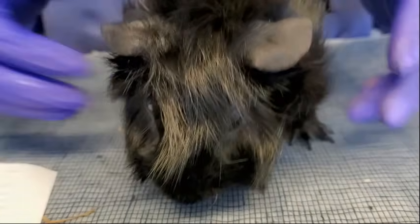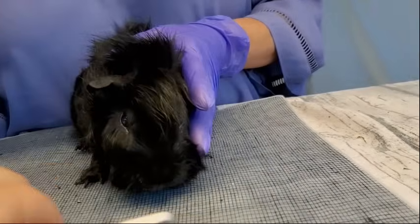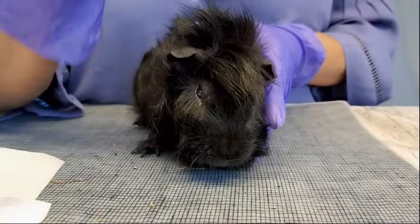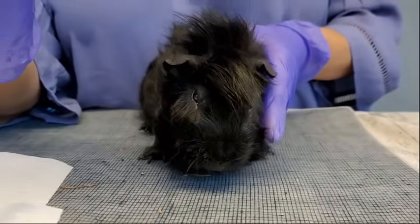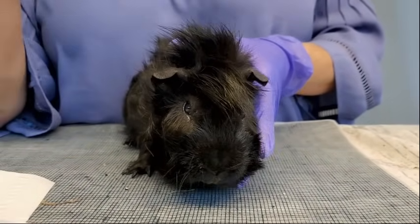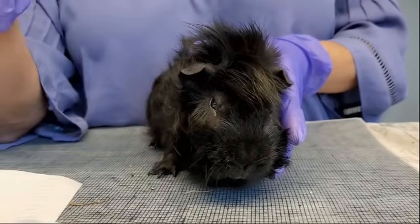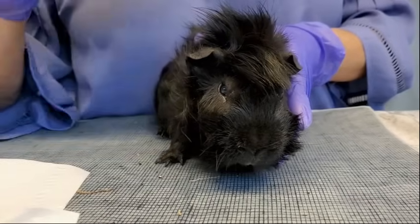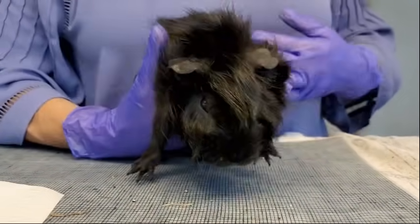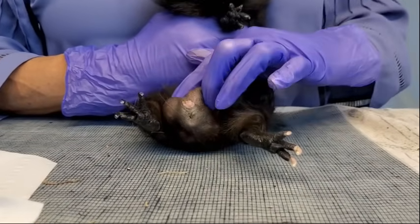While I'm explaining, let me just put them down here for a second. So these two often get confused. So that pocket that I'm gonna go clean out right now is not the anus. And a lot of people, including some veterinarians, do not know this fact. I've had books written by veterinarians that were for veterinarians that do not make mention of the sac and only make mention of that part being the anus. So I'm gonna show how to clean it, and then you'll see that the anus is completely separate.